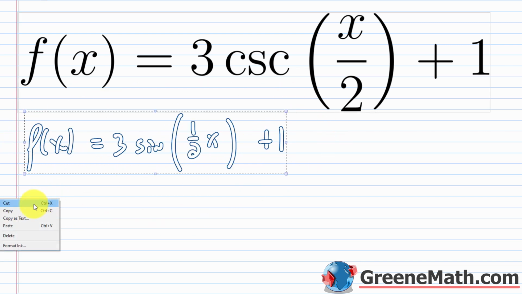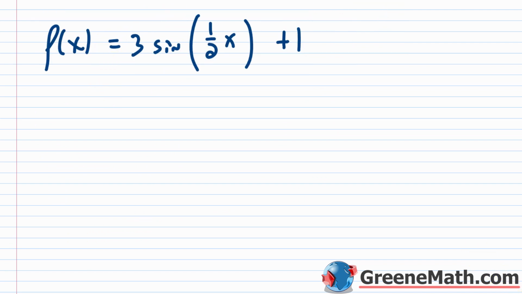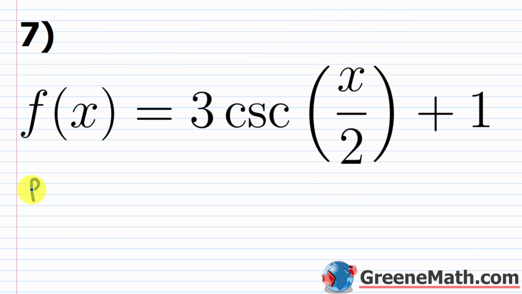I'm just going to grab it real quick, come down here, and paste this in. We'll come back to this in a second. Let me come back up here. Let me just get the basic information going. So for the period, you're just going to take that 1/2, the coefficient of x there, and you're going to take 2 pi and divide it by that. 2 pi divided by 1/2 is going to be 4 pi. There is no phase shift. So the phase shift, you could just put none, right? Because you just have 1/2 that's multiplying x.